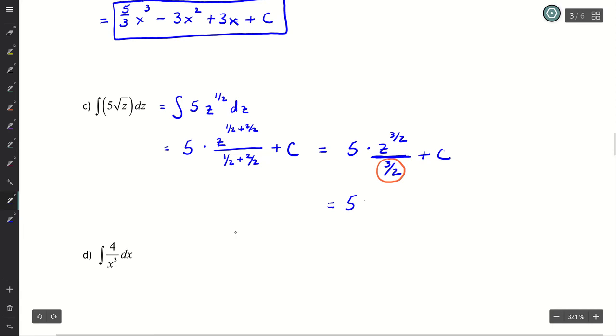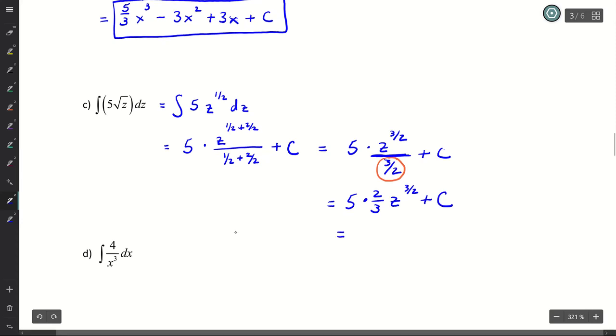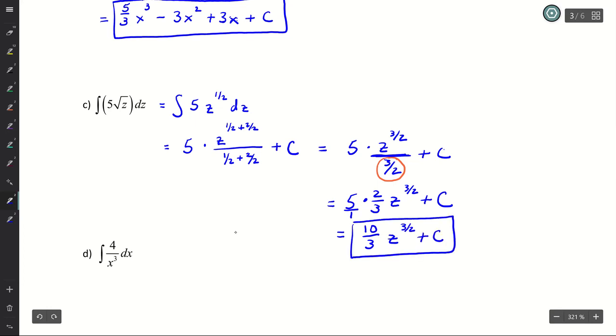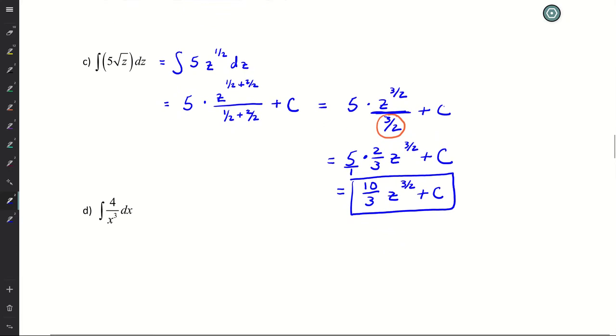So we're going to say 5 multiplied by 2/3 and then z to the 3/2. Be careful, make sure y'all keep the exponent of 3/2. That doesn't change. Okay, then what you can do, you can put the 5/1 and then either reduce it or multiply it. In this case, it doesn't reduce, but we can multiply. So 10/3 z to the 3/2 and then plus c. And for the z to the 3/2, you can leave that as a fractional exponent. You don't have to change it back to a root unless you really want to. We wouldn't want to leave any kind of negative powers. Okay, we're good on this one though.